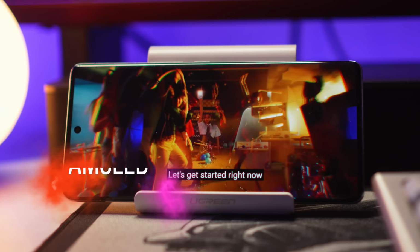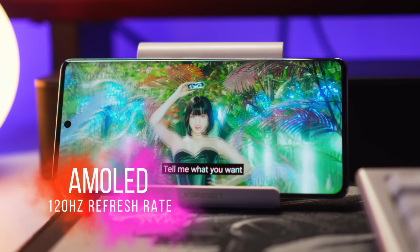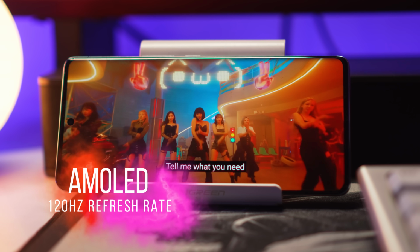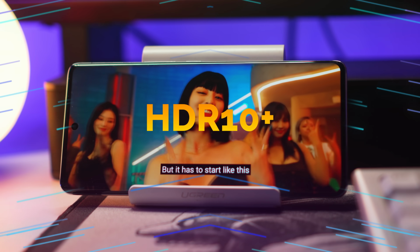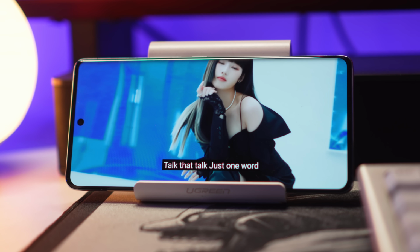Hindi po pagpapawisan itong Vivo V30 nyo. Okay, moving on sa display nito, so meron pa rin tong AMOLED na 120Hz refresh rate. Medyo mas mataas lang yung peak brightness and then may HDR10 capability pa rin tayo. So all good in the hood pagdating sa display nito.